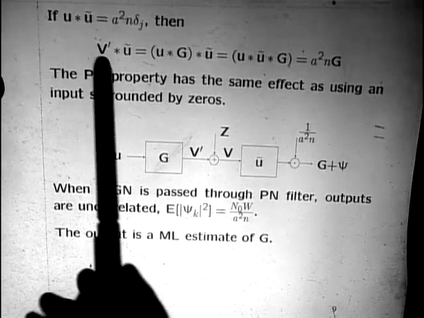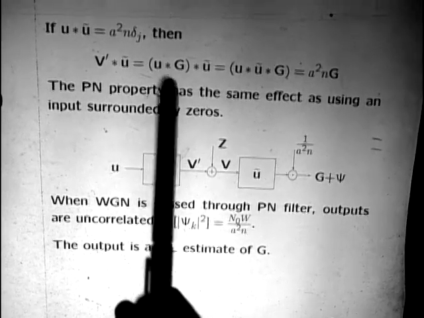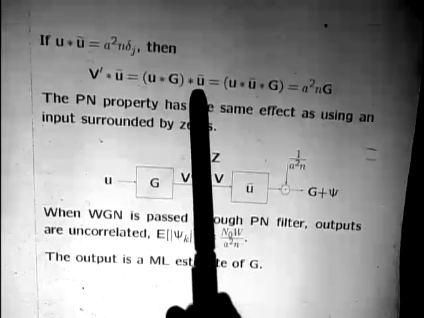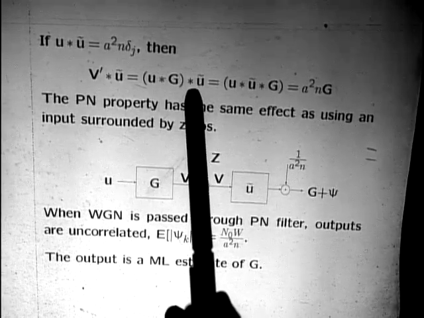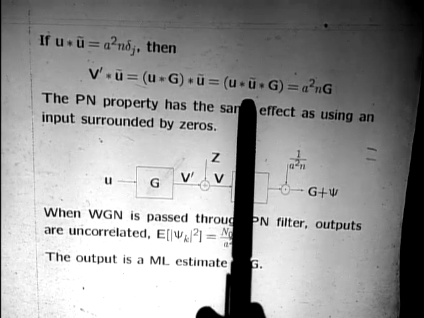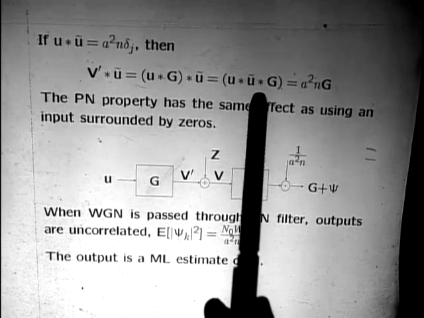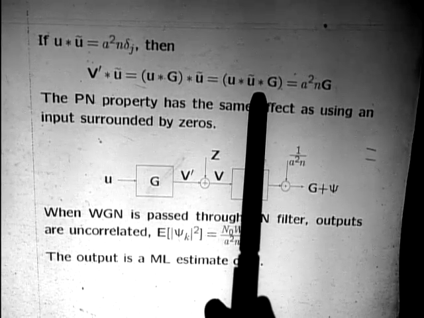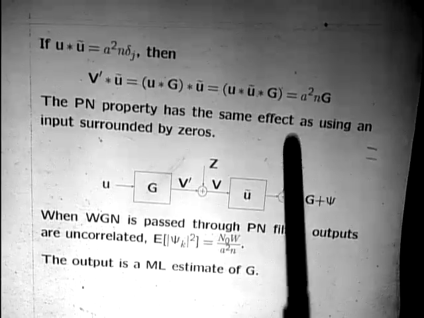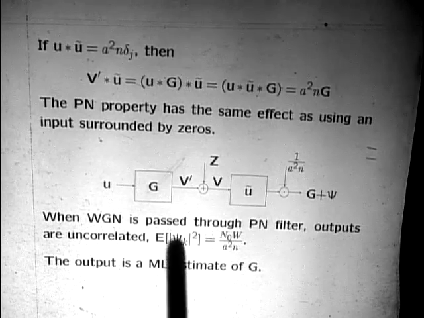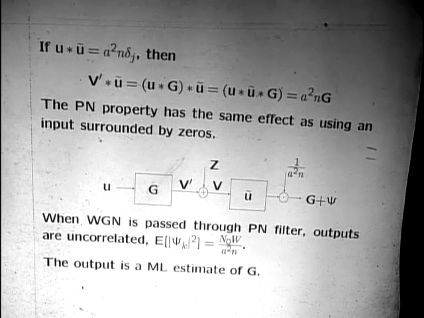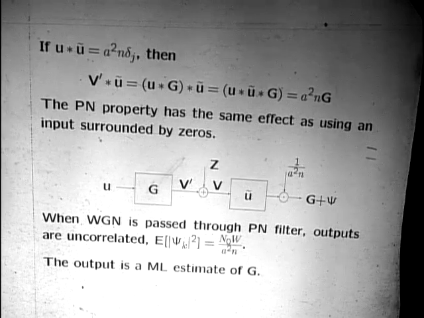when we look at v prime times u tilde, it's the convolution of u with g. That's what v prime is, all convolved with a matched filter u. Because of the associativity and the commutativity, you can reverse these two things. So you're taking the convolution of u with its matched filter. When you take the convolution of u with its matched filter, you get a delta function. And you take a delta function and pass it through g, and what comes out is a delta function weighted by a squared n, which is just the energy of what we're putting in. Okay, so that says that if we can find pseudo-noise sequences, all of this works, and it works just dandy.